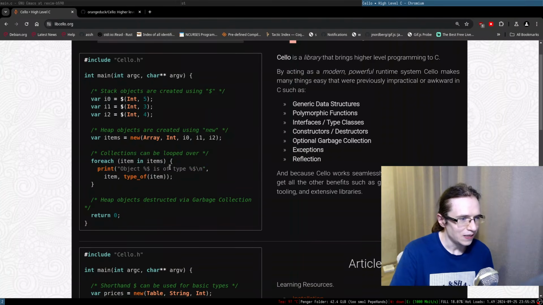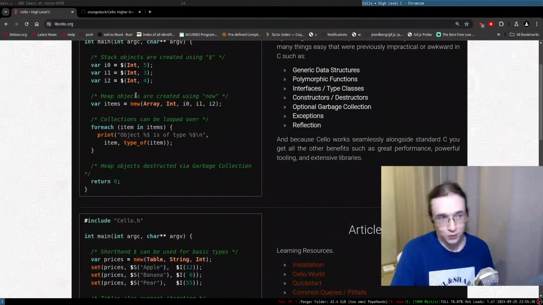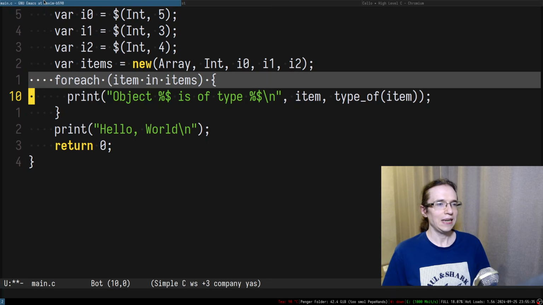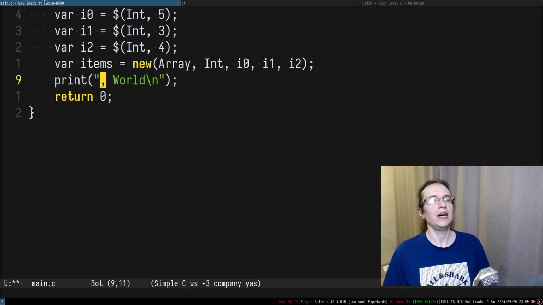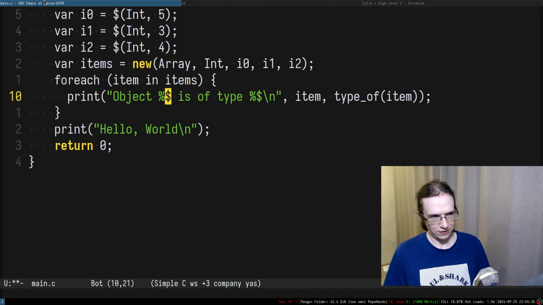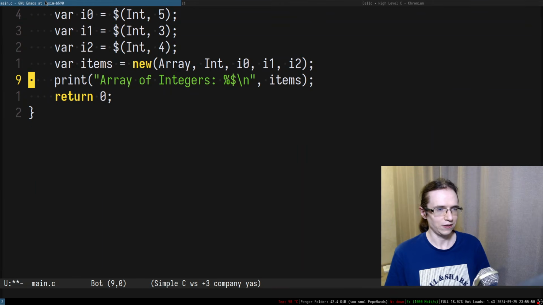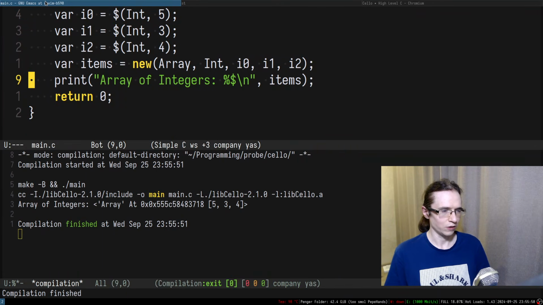Anyways, so yeah, okay, so we got the thing. I wonder if, okay, this is a very interesting thing. Can I now also print the array? So the way you print a thing, you just do it like that, right? So array of integers, and then I can just do something like this. And then I say items. Okay, so if I do something like that.